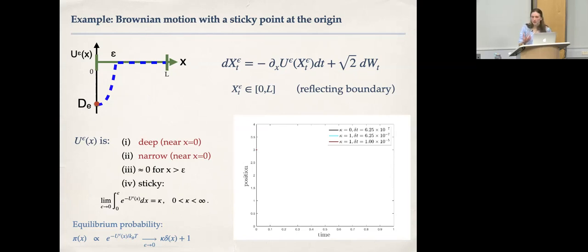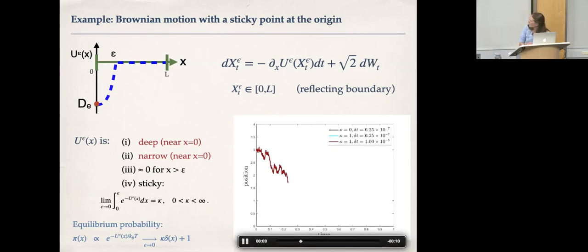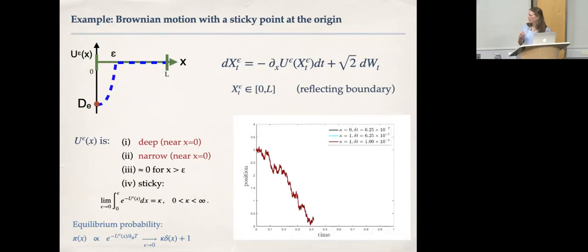And to illustrate just the numerical difficulties, let me show you a movie. I'm going to show you a movie which generated 3 trajectories to this equation. One ignored this term and just simulates a Brownian motion with a reflecting boundary. So that's the black line. Another simulated this equation with a time step of roughly 10 to the minus 7. And then another simulates this equation with a time step of roughly 10 to the minus 5. And they're all driven by the same Brownian motion.